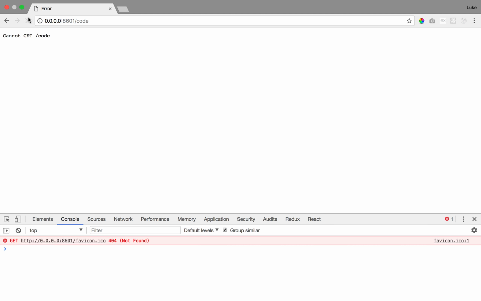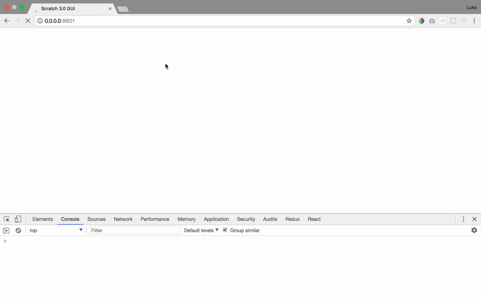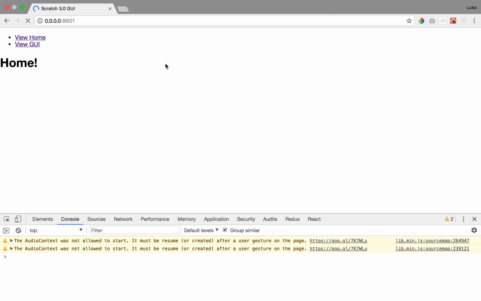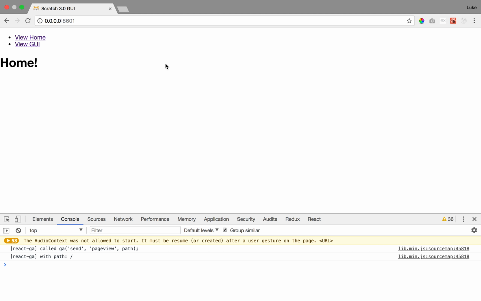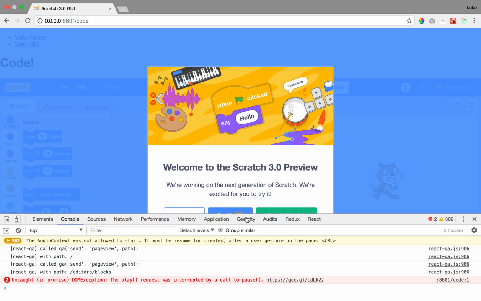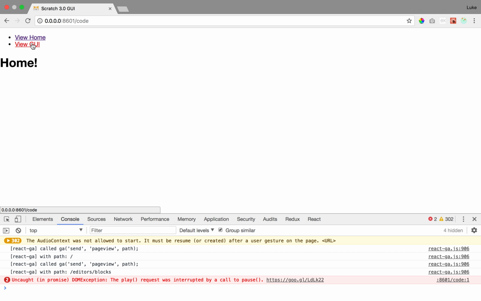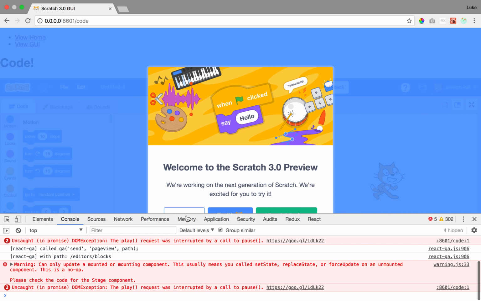So refresh and then to recreate. So not on code. I still need to figure out that error, and that'll probably be something I figure out in deployment or maybe when I'm serving it. So here if I go to view GUI, I don't get the error the first time. I say try it, okay, view home, and now view GUI again. And this is where I get the error. So it's that second time coming back to it.